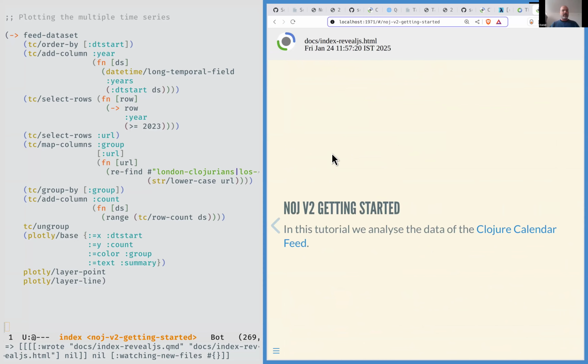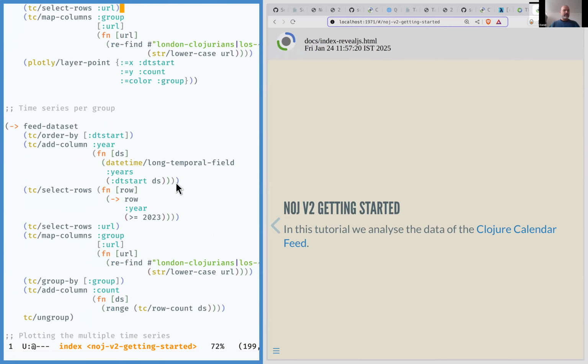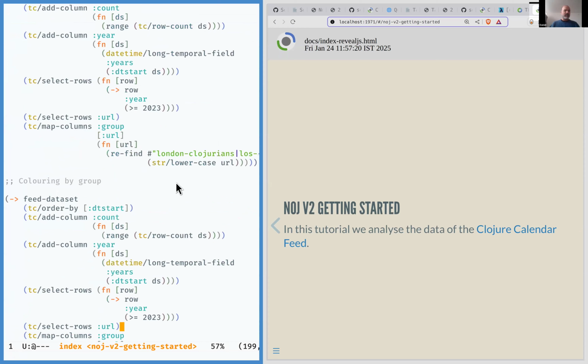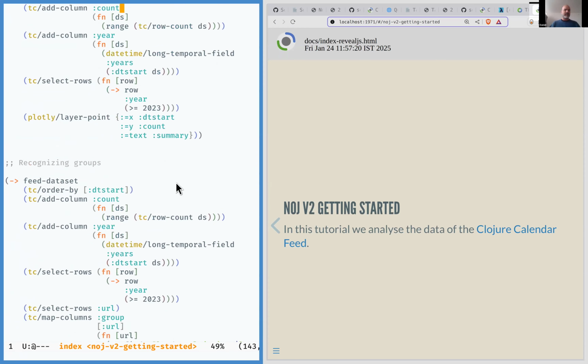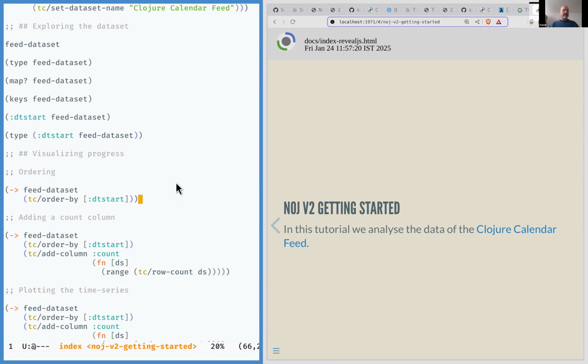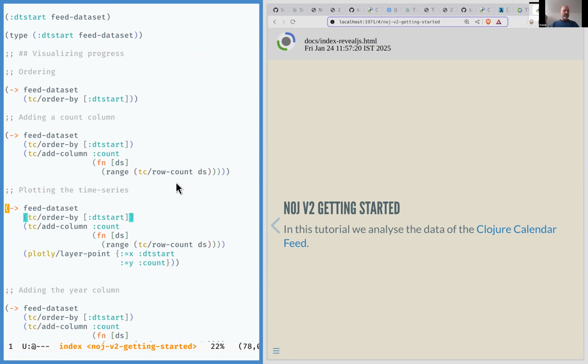Of our data set. Oh, and now I see I should have turned these into headings of different paragraphs. So let's do that actually. So we can add the heading sign.